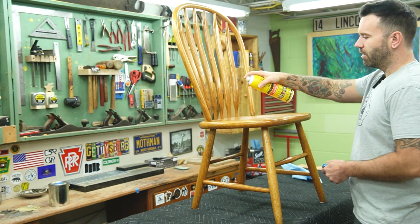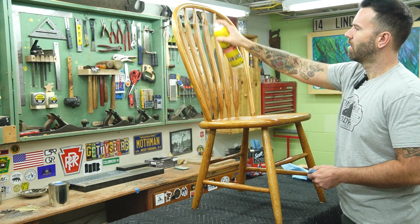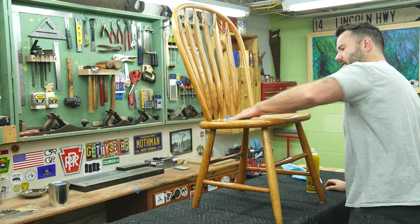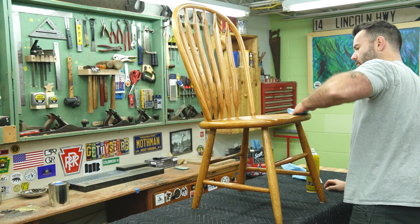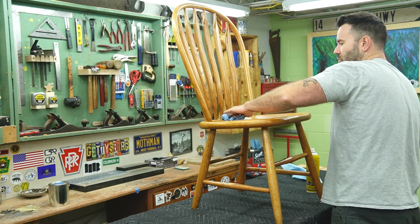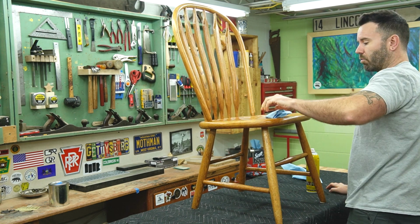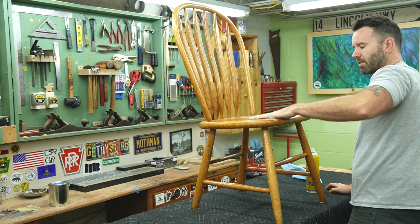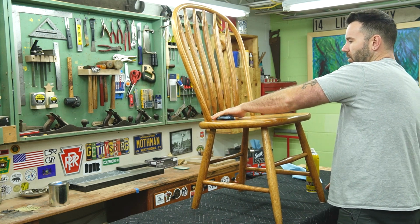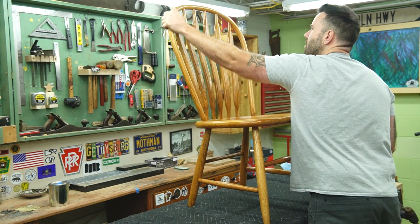It's really that easy. You don't want to let it dry on the furniture. You just want to get a good coat on there and then just work it in, work it in, work it in, and make sure it's just all wiped off and isn't dried on the piece. But I use it on all my own furniture. Car windows, works like Rain-X. It's good stuff. So I'm just going to polish this up here. Then we'll jump in and take a closer look.